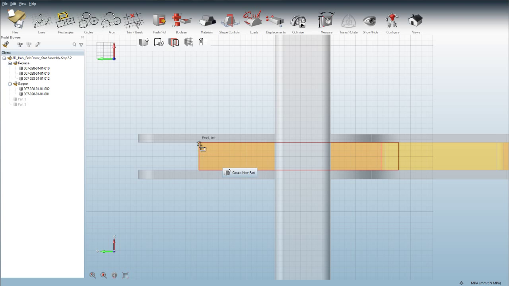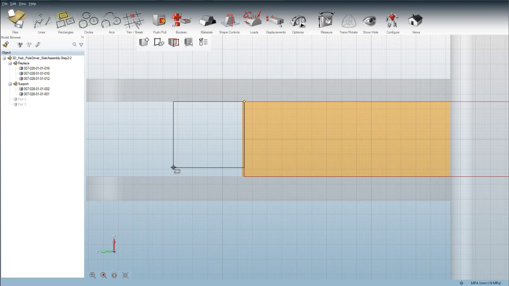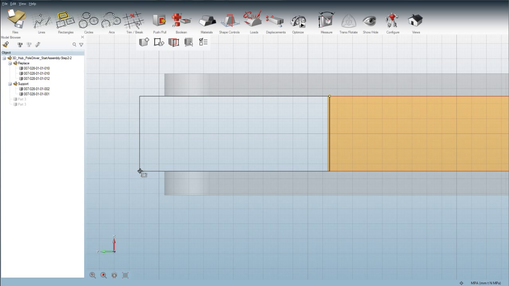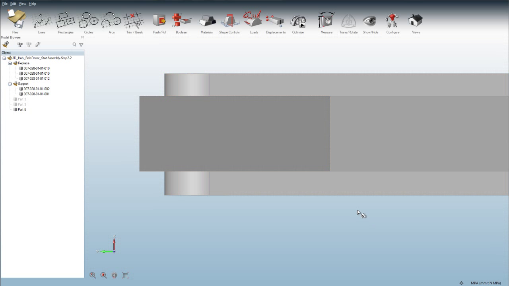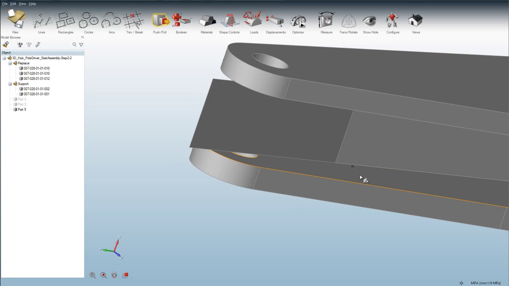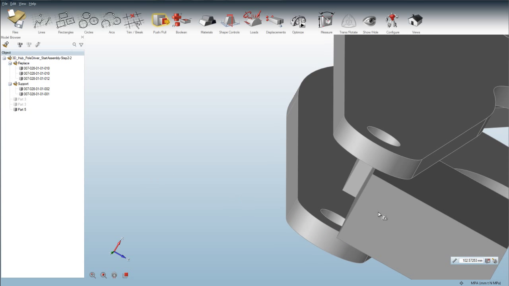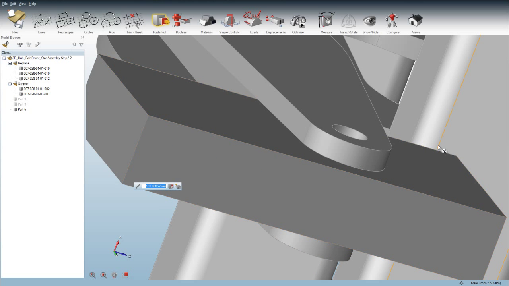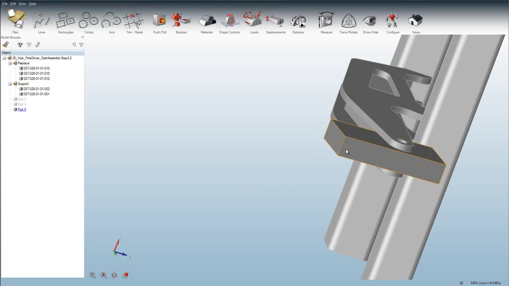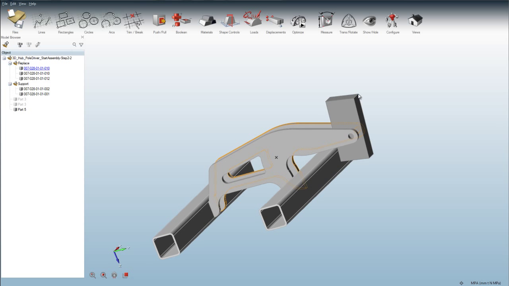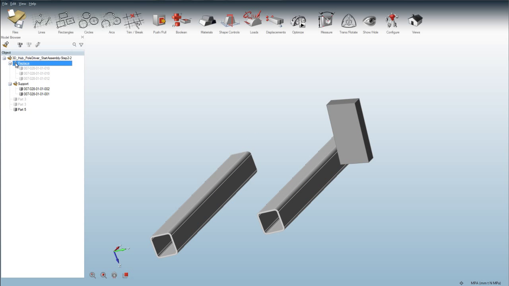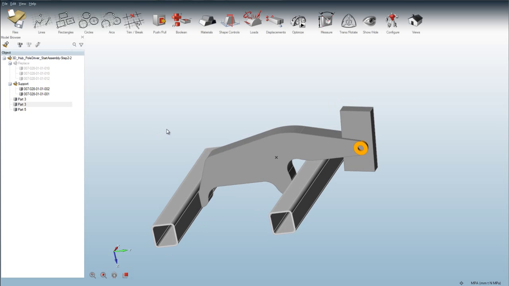So I'm just going to select on this bottom face here, and I can zoom in a little bit and go ahead and create just a box. And if I want, I can place that into a new part. Now I could always have done that in the very beginning, but a lot of times you'll sketch and you'll want to do that after the fact. So I'm just going to go ahead and create a little box of material here, fit the model here, and turn off the original part.